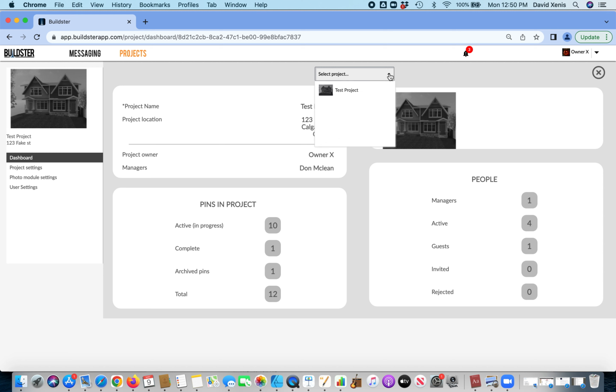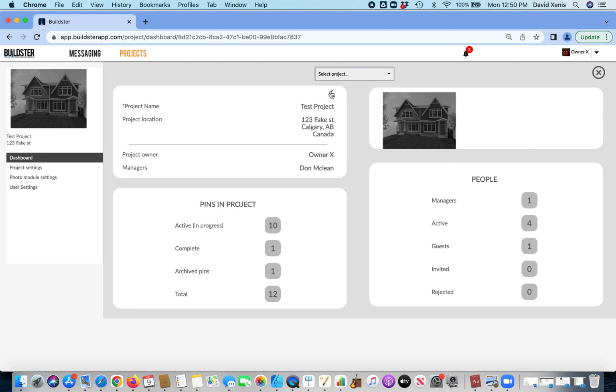First off in here, there's a drop down, so you can jump to any project you have. I only have one project going under this user account right now, but if you have 10, you can just jump to the settings for each one within here. And then there's a dashboard here that gives you some information, who owns the project, manager, if you have any managers, the address, some pin information, some stats on some people, and this area will constantly be growing, and the dashboard will be getting better and better for users as we build this software out more. But for the time being, it's got a bit of information there.